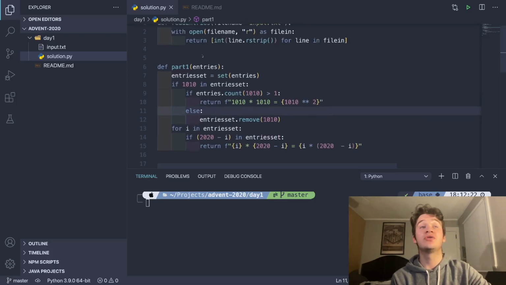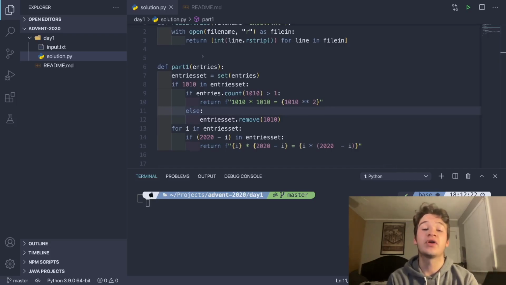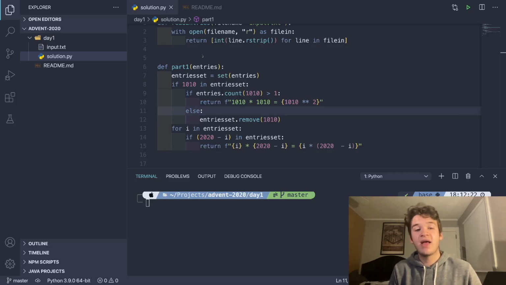Then moving on to the actual part one answer. What we're doing is checking if things exist in a list here, so I first convert it to a set because it's much better to check membership in a set than it is to check in a list. So we turn it into a set, and then we have to deal with one little edge case that occurs, because if 1010 occurs in our list, then our general solution is going to report it as an answer, even if it only shows up once.